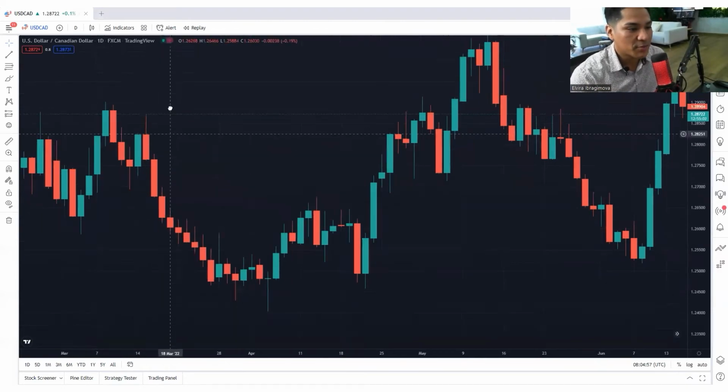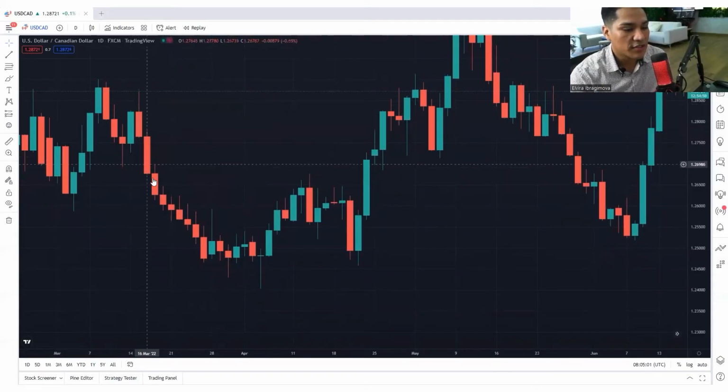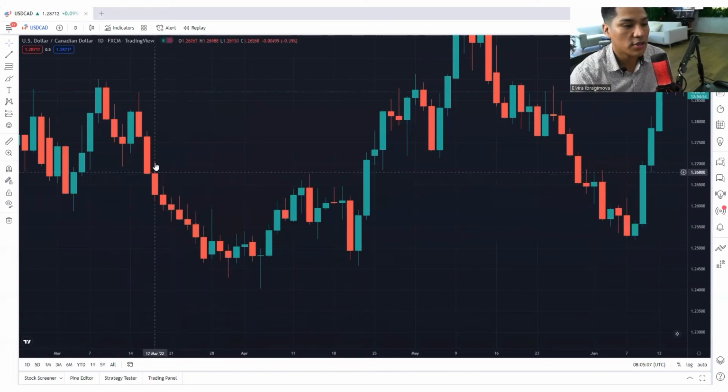So for example here, this is something that you'd be able to read, catch right here. You see this trend going downward. This is a bearish trend, and these are all strong, healthy candles. And as you see, these start getting smaller, so the selling pressure starts getting slower and weaker.